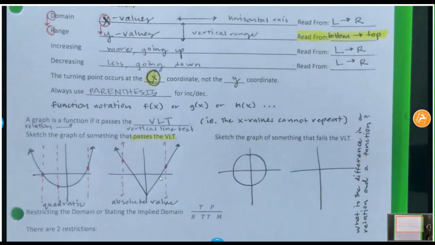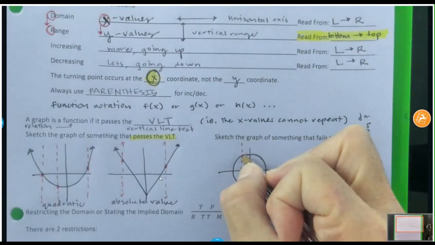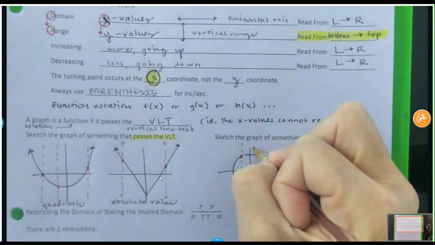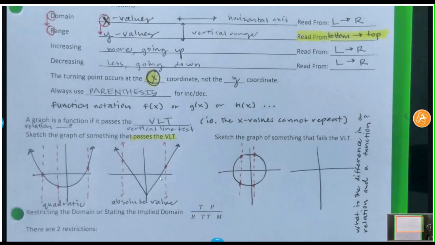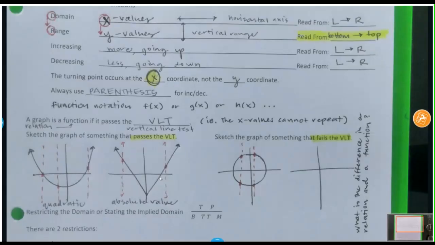So if you take Math 172 next semester, you study circles the entire time. We know that a circle is a mathematical thing. Like circles exist. We can graph circles. We can write equations for circles. It doesn't mean that they're not mathematically sound. All it means is that they're not functions. Because if you lay your pencil down on this circle, it's going to hit the circle 2 times, and that means it fails the VLT. So a circle is a mathematical equation, but it's not a function because it fails the VLT.